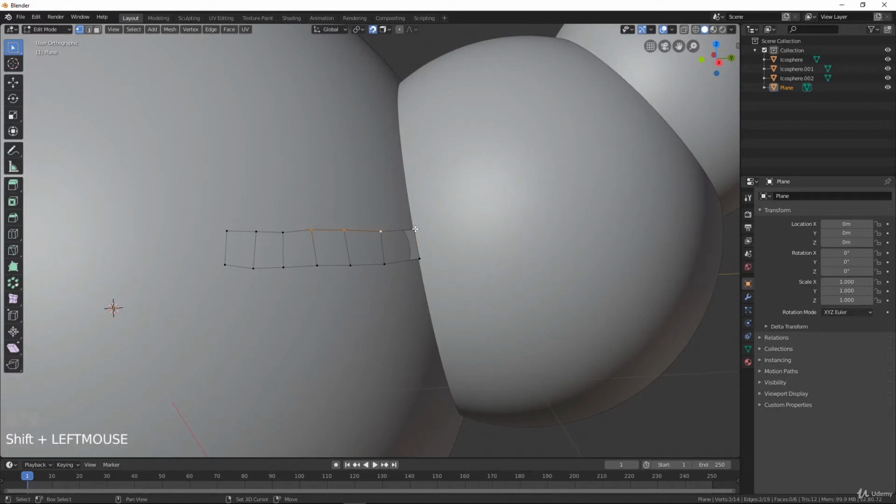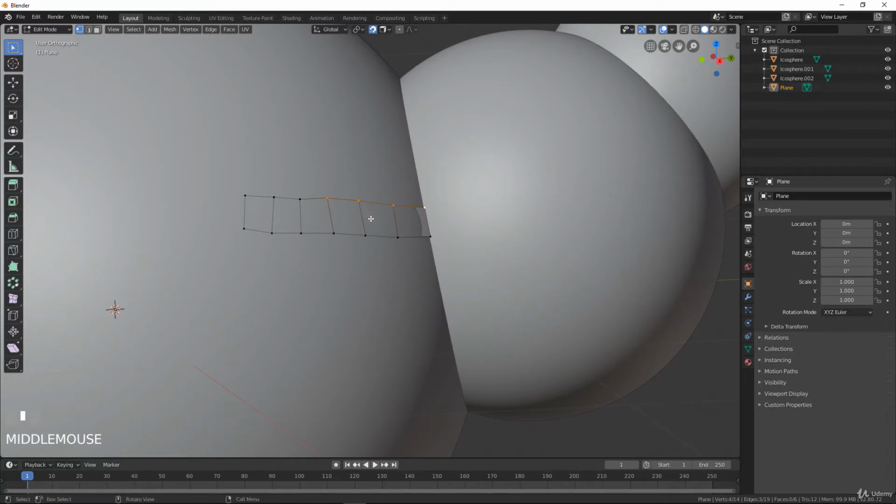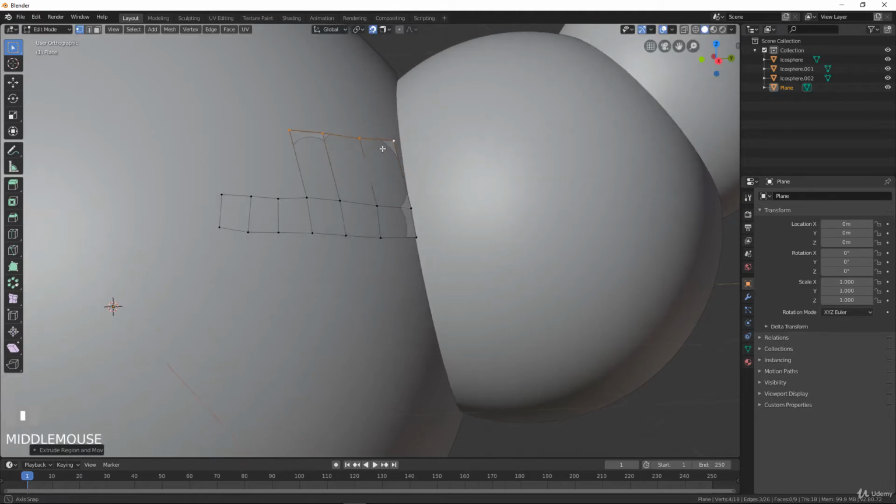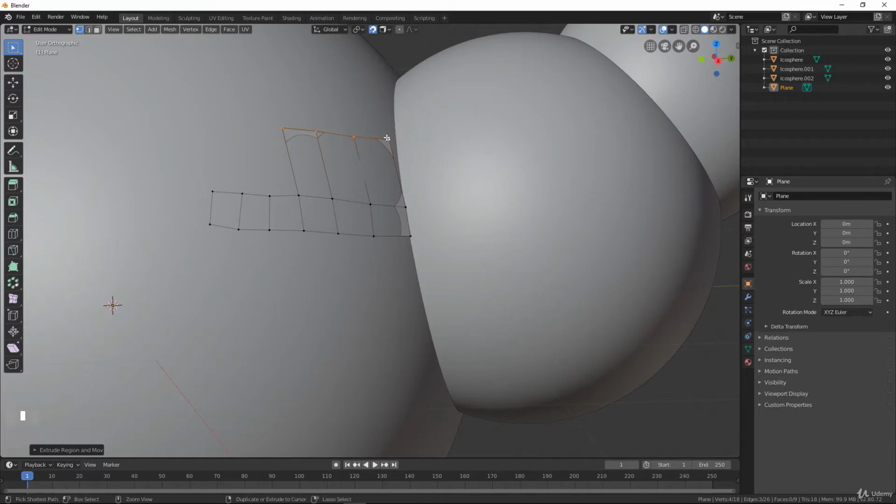Why didn't I? You can notice that if I make an extrusion from here, it will stick only one of my vertices, but not all the vertices. You can see that here only that one is sticking on the surface, but not the 3 here. So it's better to use it one by one.